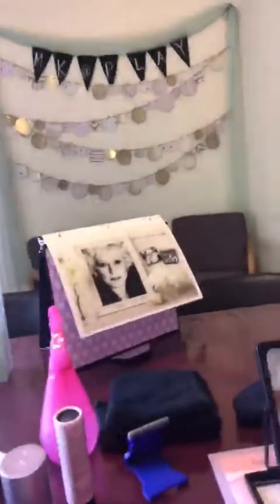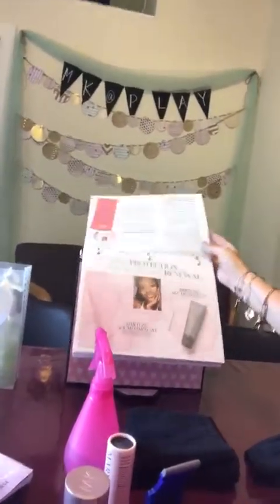So I'm just going to give you some pointers on what I say. So we're going to get started. The other thing I have here is the flip chart, the handy dandy flip chart. On one side it has pictures, but on the other side it's telling you facts about it. You could literally never do a party before and you could follow the flip chart and you would be just fine.